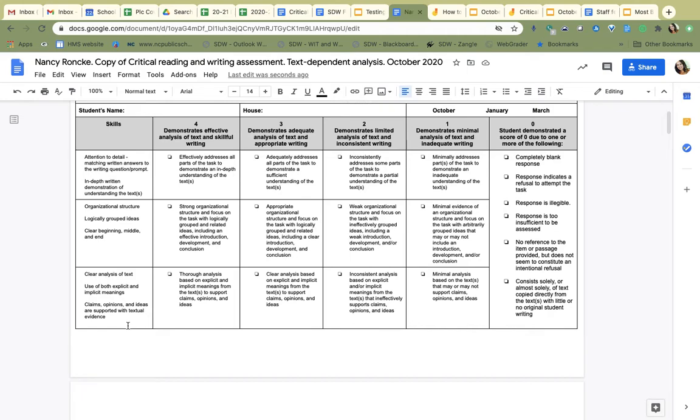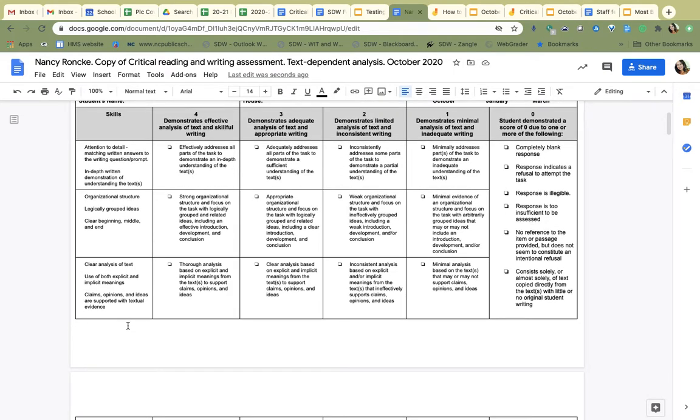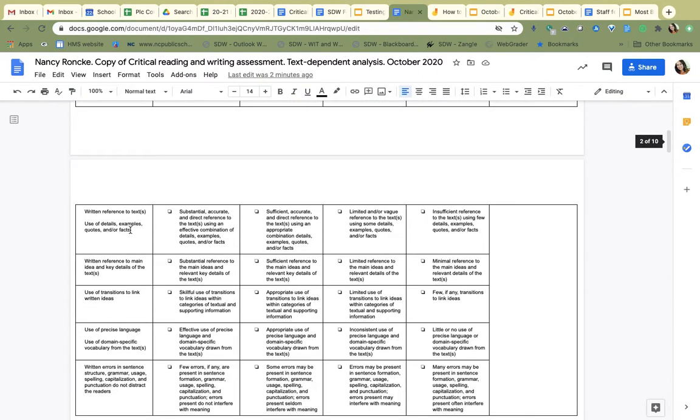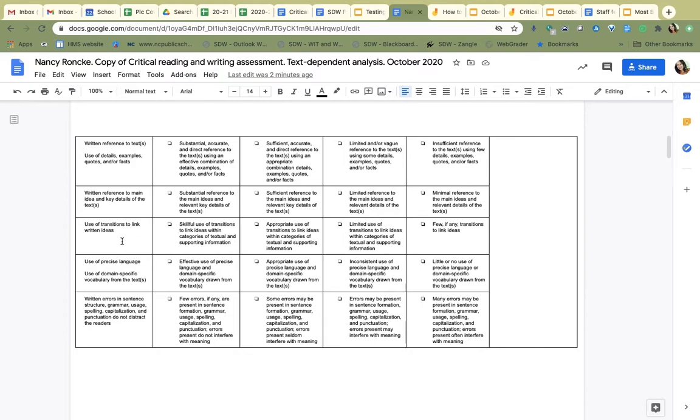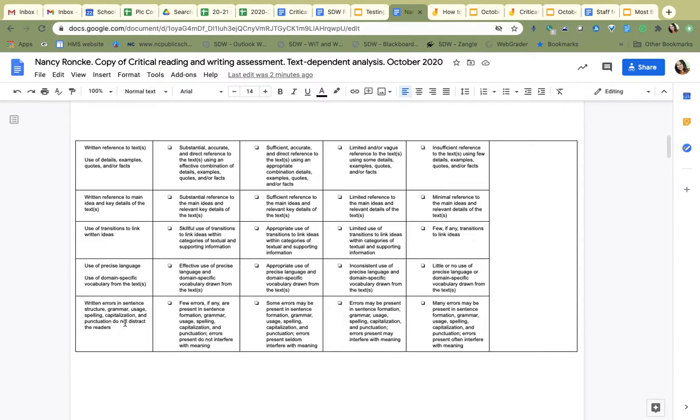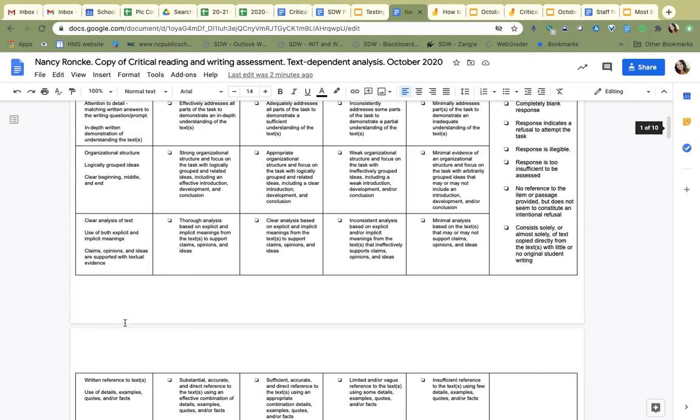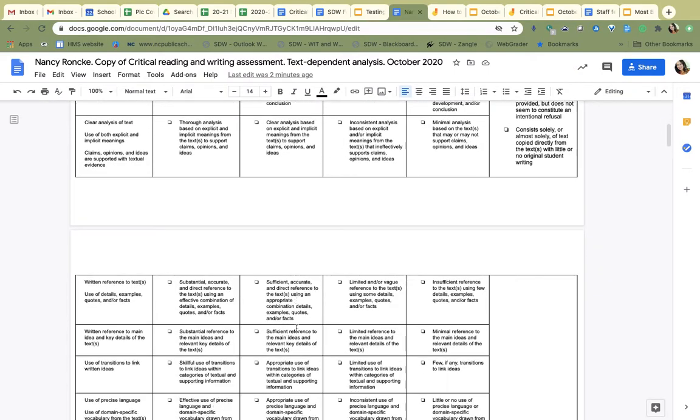So you've probably seen some of these things before, like clear analysis of text, a clear beginning, middle, and end, use of transitions, good precise language, and then written errors in sentences do not distract. So being careful to use commas, periods, and to capitalize only when you need to. So that's what that rubric looks like.